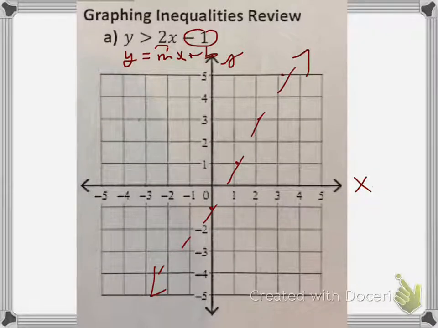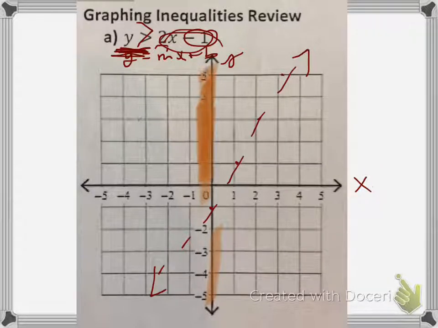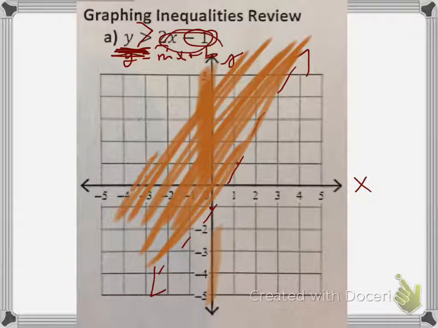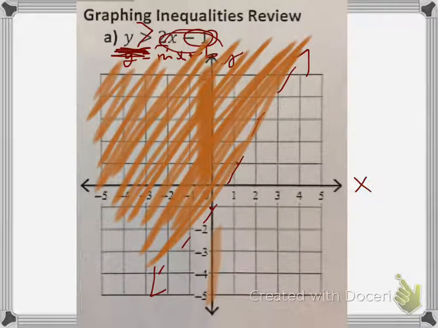Then I just need to decide if I'm going to shade above this line or below this line. So I like to read my inequality this way. It says y's, my y's right here, are greater than the line. So I like to go back and look at my line and say, well, are the y's greater than my line up here? Or are my y's greater than the line down here? Well, the y's actually get bigger up here on the top. They get smaller down here on the bottom. So they would be bigger up here on the top. So I would actually shade the y's that are bigger. So I'm going to shade above this line. Down here is not going to be shaded at all because that is where my y's get smaller. So that's a review of how to graph an inequality.